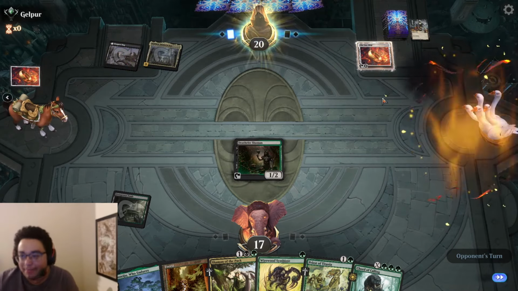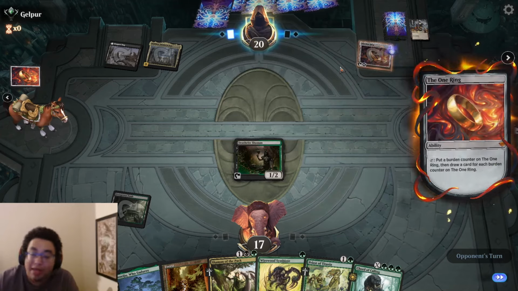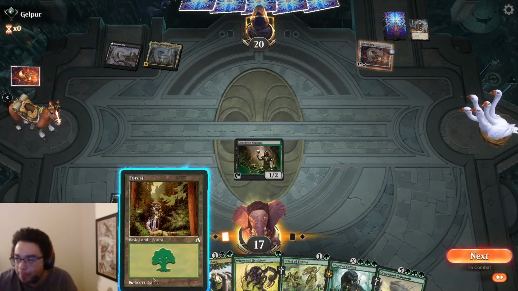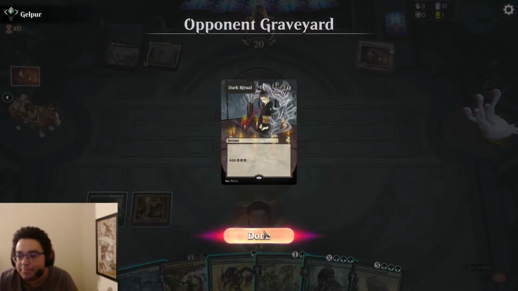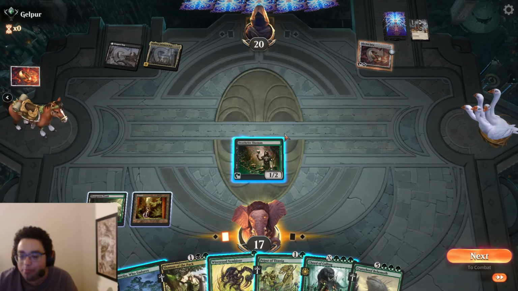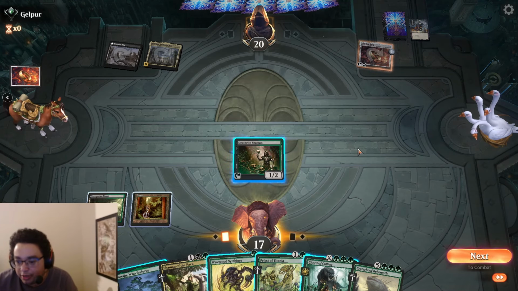This is Mono Black Scam. Or Mono Black Necro opponents. Necro Dominance. We drew the Craterhoof. It's awkward. Yeah, I've just been so conditioned to seeing this and being like, oh, Belcher. That one rings pretty good though.